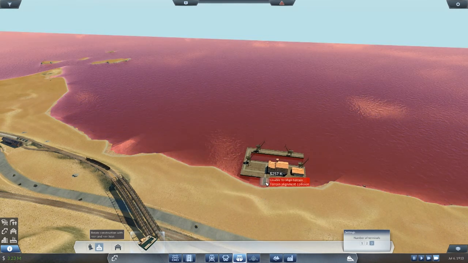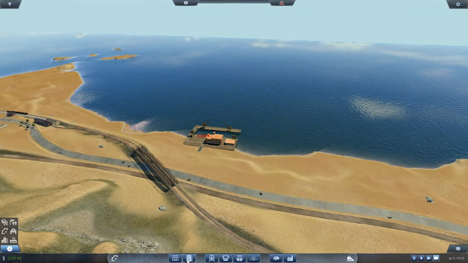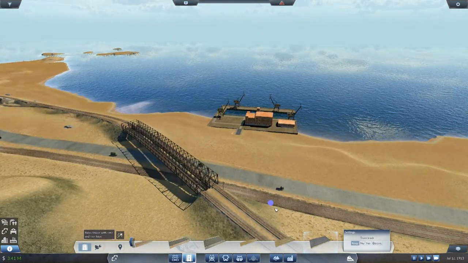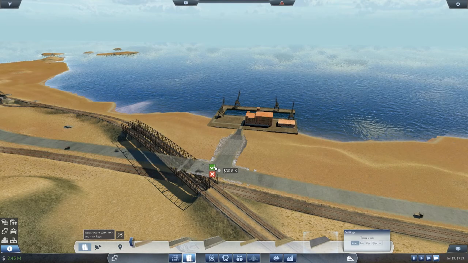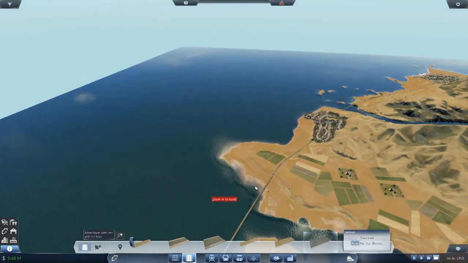See if we can pop it in here. No, it's not going to let us. It'll let us by there. Okay, that's what we'll do. We want a bit of road. Medium. No, I want a large. Large country road. Like that. Perfect. Right, we would want a dock over.